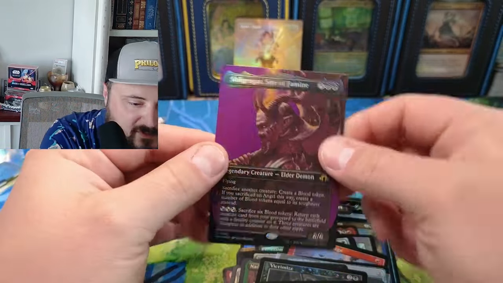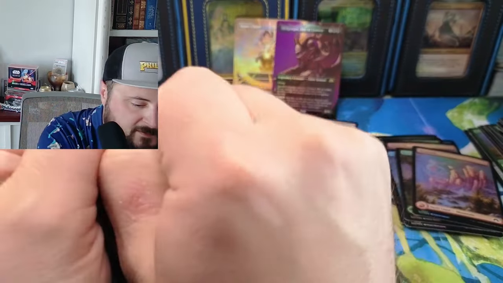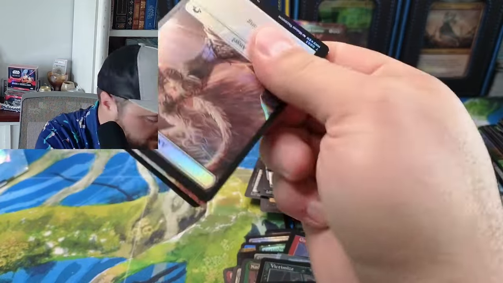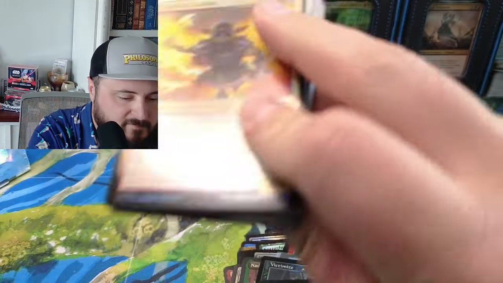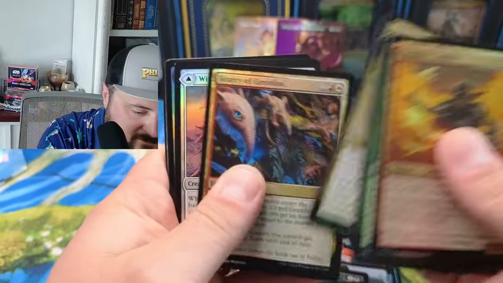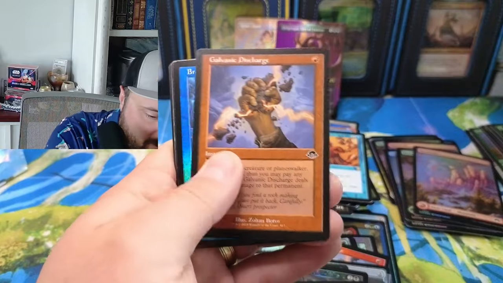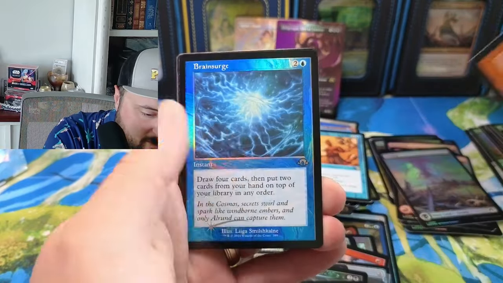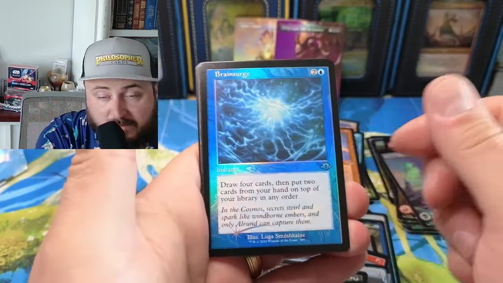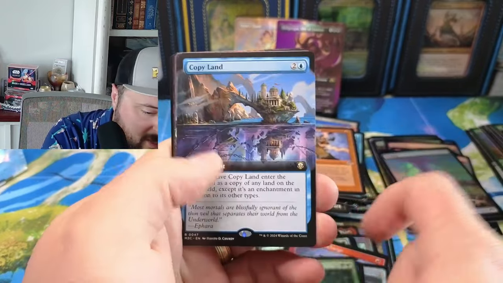Sire of Famine. Beautiful borderless, though. We're just going to put that up there. Just love the purple in that. Conduit Goblin. Oh, we're back. We're back with the miscut. Swamp. Discharge. We got a Brain Surge. We pulled a Brain Surge non-foil. Come on, guys. Primal. Copy Land.